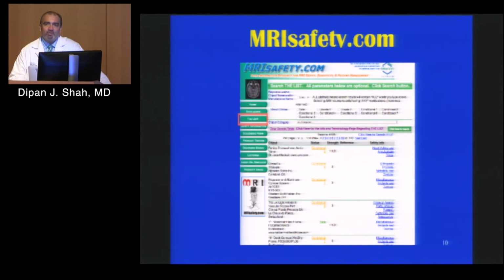And that's probably, from the MRI standpoint, the most important thing I can convey to you. The one thing you don't ever want to do is have a patient get an MRI scan not knowing that they actually have a device in place. That's when you can have a problem. So it's always important to screen these patients carefully. If they have a device, we want to know exactly what kind they have, and we look it up and find out if this particular device is safe for the scanning conditions that we're going to use.